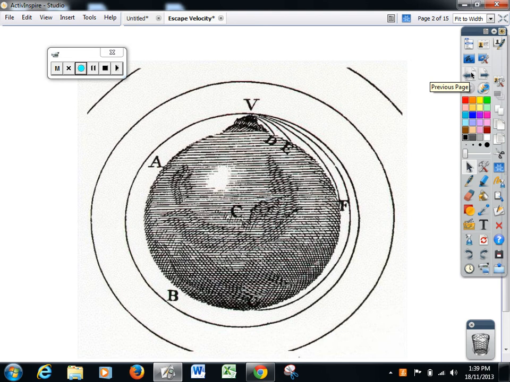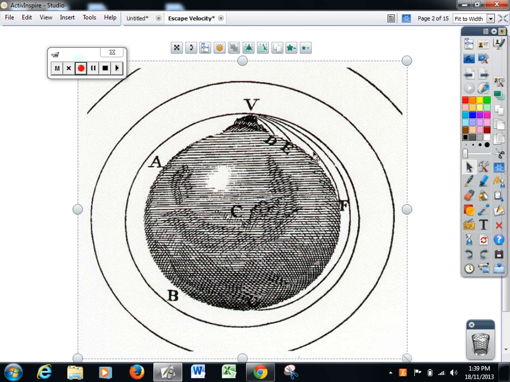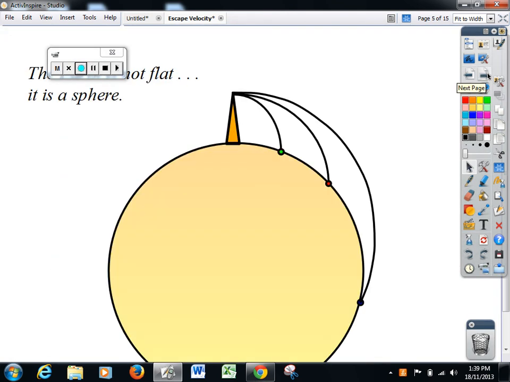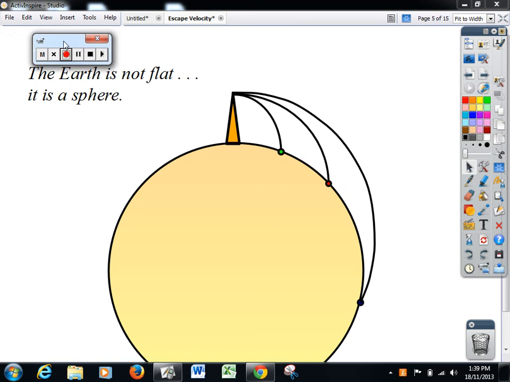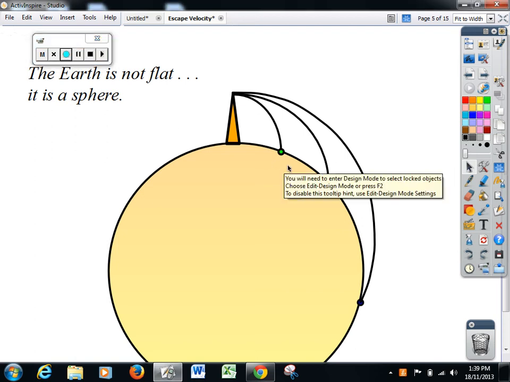And this was his diagram that he drew to try and explain this thought experiment. So here is our Earth, and here is our tower, and here are the three projections that we've just done. Let's have a look at what has happened. He realised that the Earth is not flat. It's a sphere. So here are our three balls: the first, the green, the red, and then the blue ball. They don't just land different distances away from the tower, they also land around parts of the curvature of the Earth. Are you happy that now we're taking a bit of a step back?